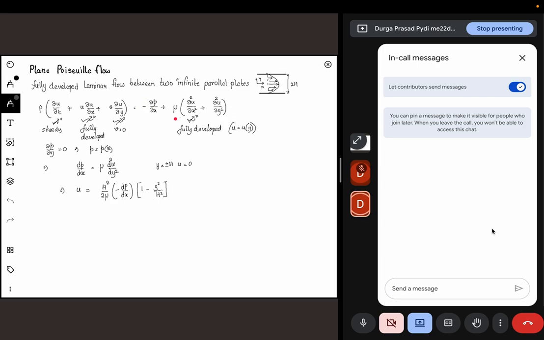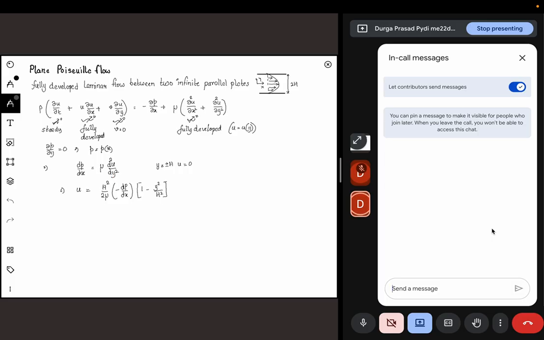Now we have the pressure gradient and the viscosity terms. Again, this term will go off in a fully developed case, and we are only left with this. So u will only be a function of y. That is how we define the fully developed flow. And p is not a function of y because v is 0. In the y momentum equation, all the terms will be 0, and you will be left with del p del y equal to 0, which means p is only a function of x. So this is what we are left with.